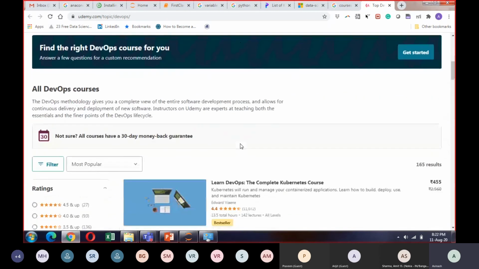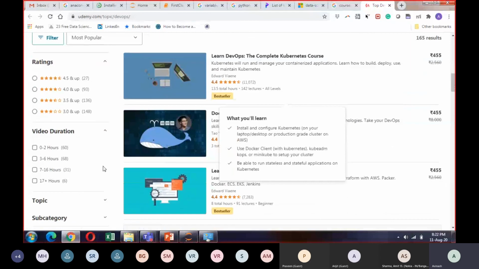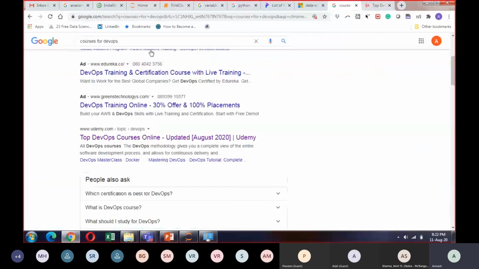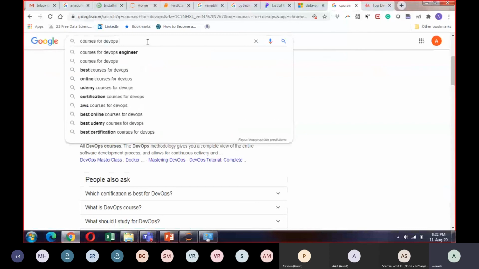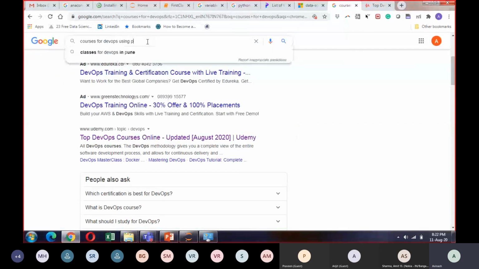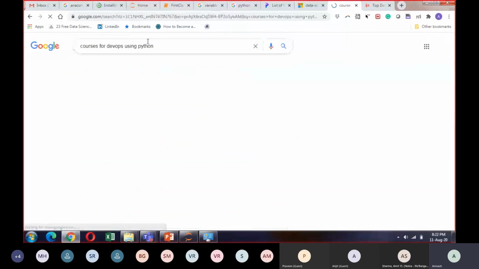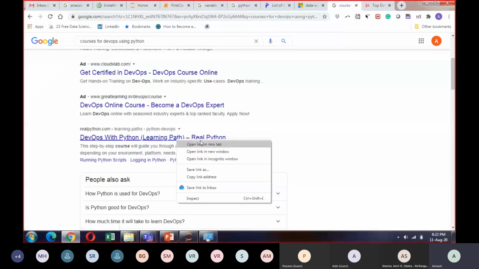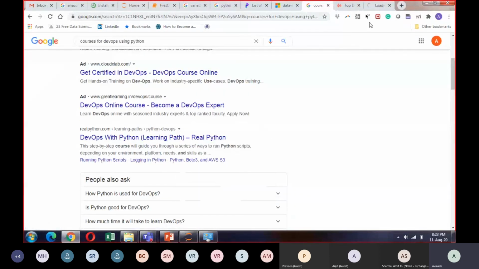If we check the first course, I can also write here in Python, DevOps using Python. Again, I would say go for the DevOps with Python learning path. What is this website?